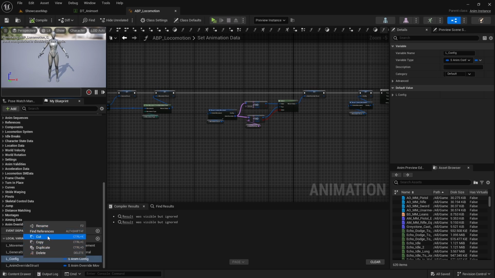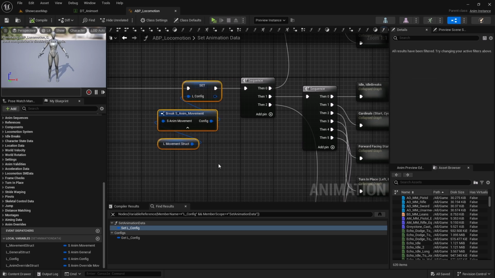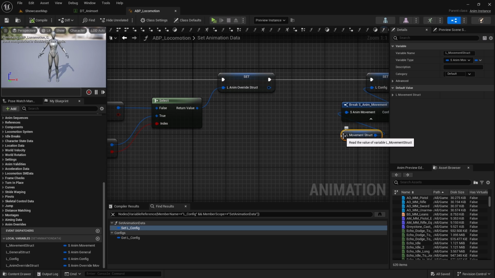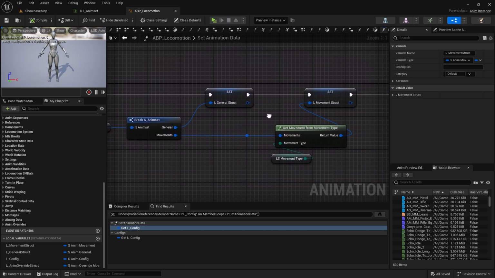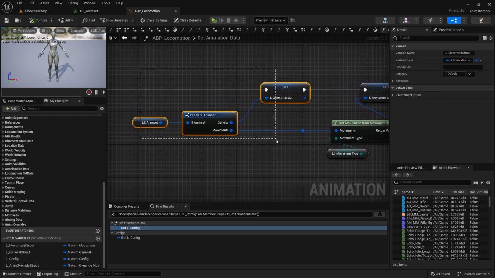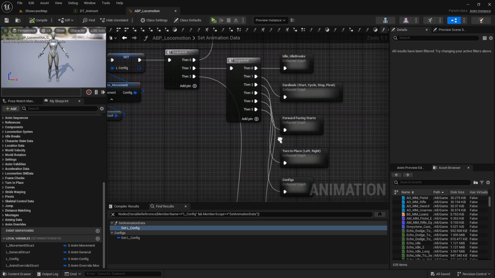Where did I call this lconfig? Right here. Yeah. So we get the lconfig by using lmovement struct. And movement struct will be taken through these movement groups, which is 5.